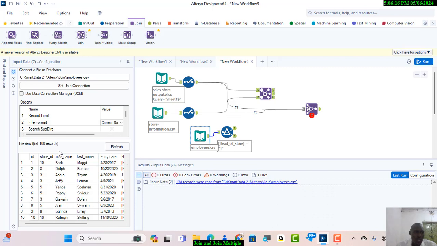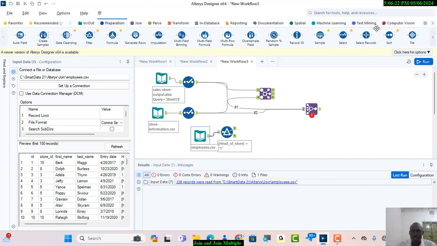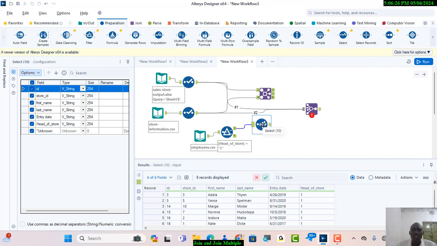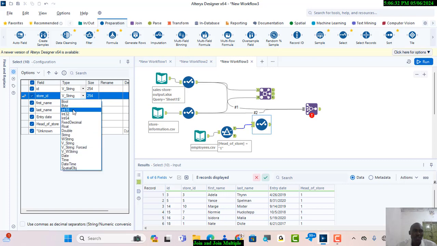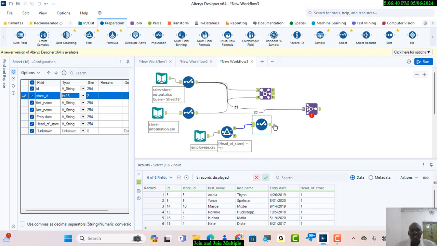So I'm going to change it by using the select tool. In here, I'm going to bring in the select tool once again. Then I change the store ID from string to int. Okay. So the ideal data type here is the int. Then I connect.